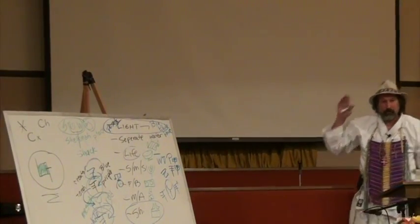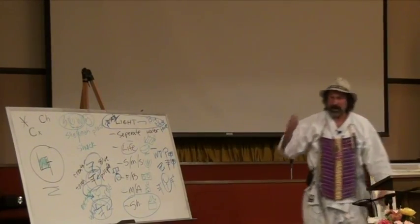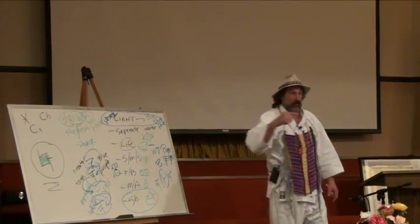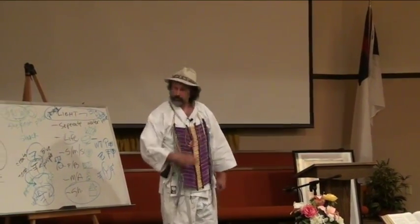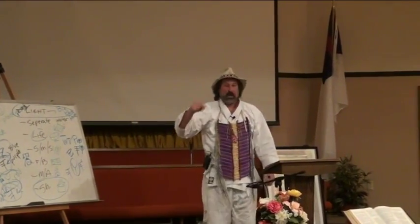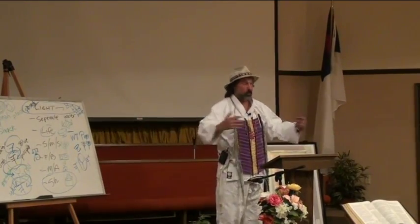If you want to pervert his ways of righteousness, you haven't entered. You may think you got in, but if you pervert his ways and are not doing the ways of righteousness, you're not in. And if you did sneak in, Yeshua gave a parable about the guy that came to the party, and the host came up and said, "Friend, how did you get in here? You don't have the garments of the party guests." And he called for the guards, and they grabbed him, and he said, "Bind him hand and foot, and throw him out in the gutter, and lock the door." You do not get in if you don't want to keep his ways, in spite of what we've been told.